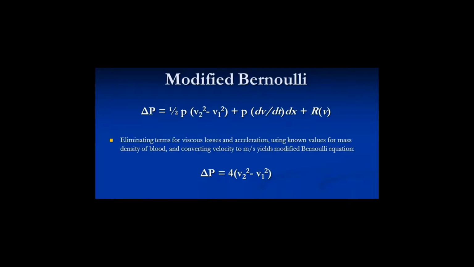But they don't like it and they think it's a bit complex. So they say, you know what, V1 most likely is lower than 1, so its value is negligible. So let's do it this way. Simplified. So they went from the modified to the simplified. So the simplified is 4V2 squared. So you see this simplified equation has come a long way through a process of omission and modification.